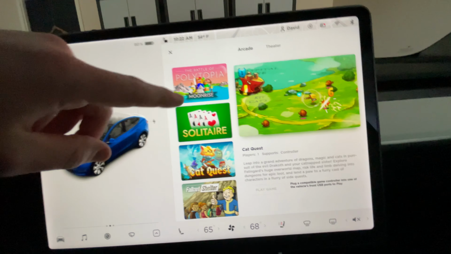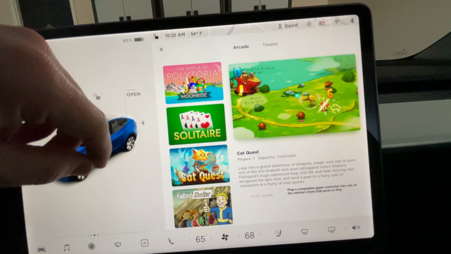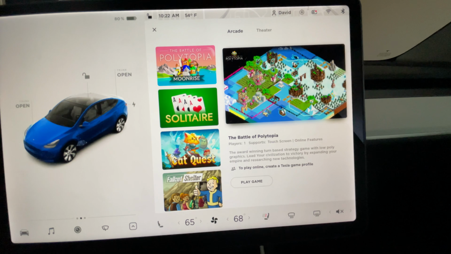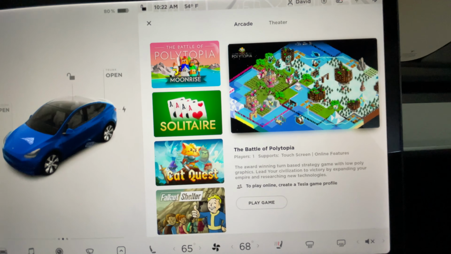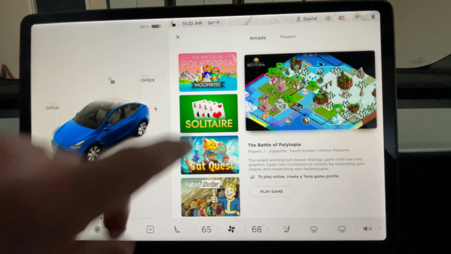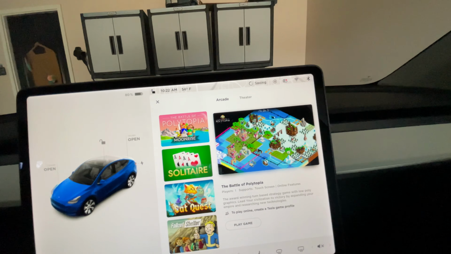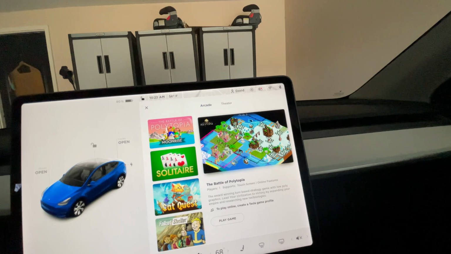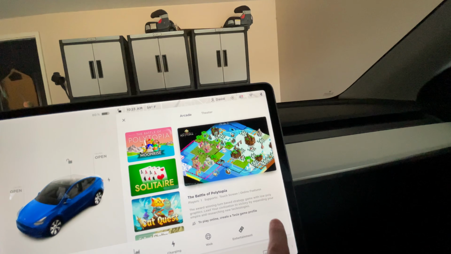and not just waiting for a supercharger or anything like that. For example, we haven't really gone to a supercharger in a long time. But that's when these games would be nice, if you were waiting for a supercharger, or waiting for somebody to get out of the doctor or a test at school, something like that. So that's nice. I'm going to go ahead and turn off that seat heater there. And moving on to the toy box.